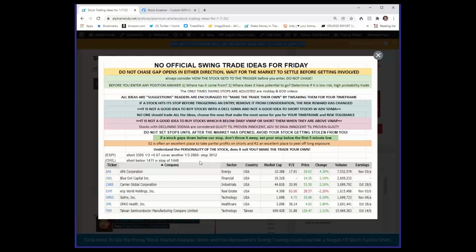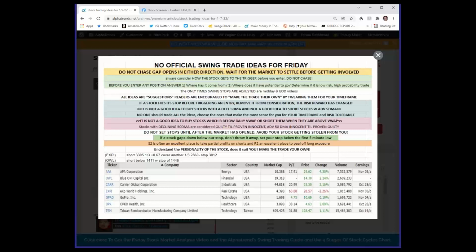The time frame is simple. It's always the same. It is a swing trade service. It is not meant for 100% of the capital that you have in the market. It's meant for the swing trading portion of your account. If you have a $1 million account, maybe you have $200,000 you swing trade with. I don't make suggestions as far as how much money you should commit to any strategy or any individual stock. We all have our own unique risk variables and reasons for doing things. That's up for you to decide.